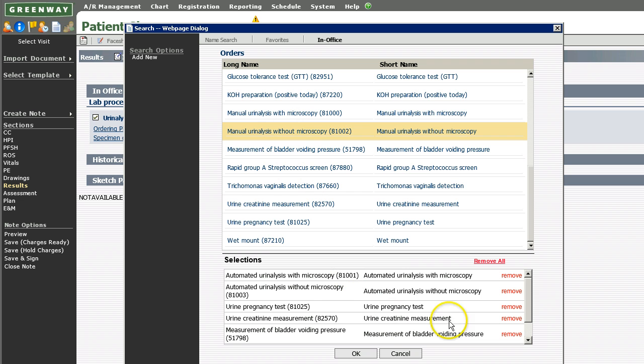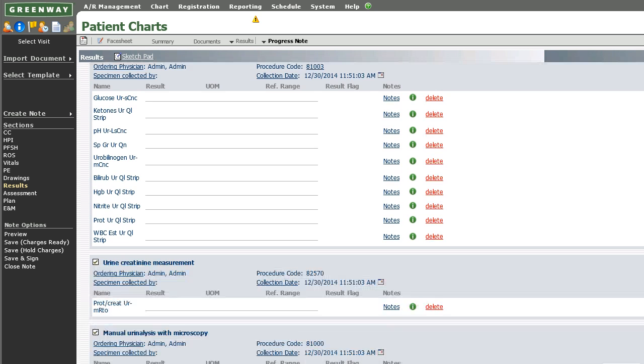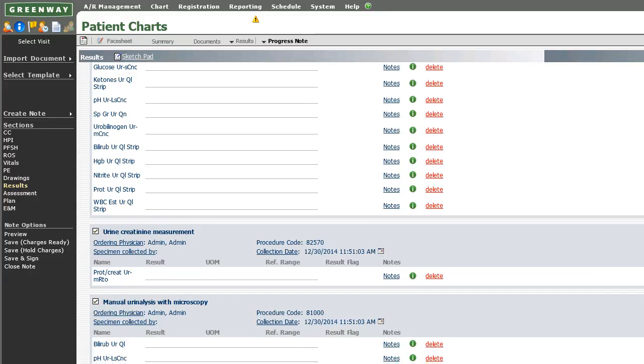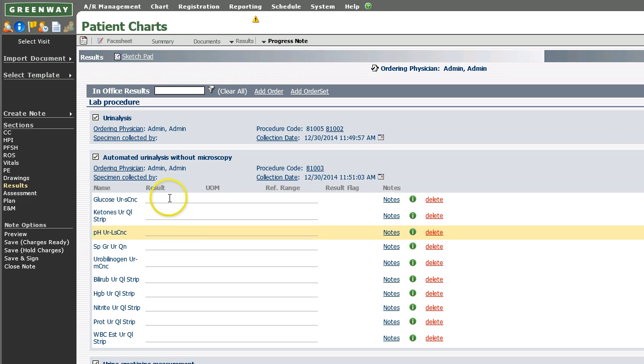As I click at the bottom, I am adding selections to the note. You would, of course, not click so many for one note, but as an example, you can see when I hit OK that all of these other values have appropriate drop-down menus. These drop-down menus can be modified. The results right now are free text. You can add additional drop-downs for options, numerical values, etc.